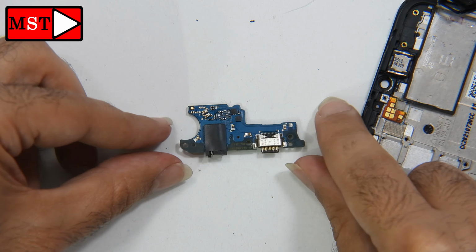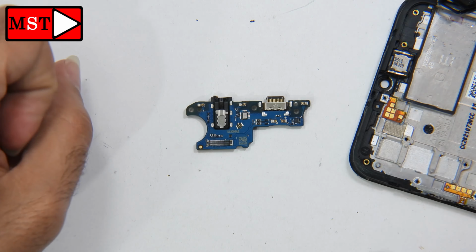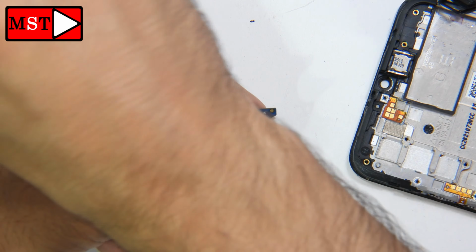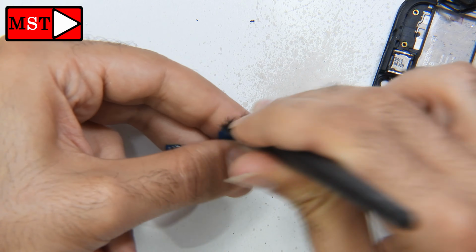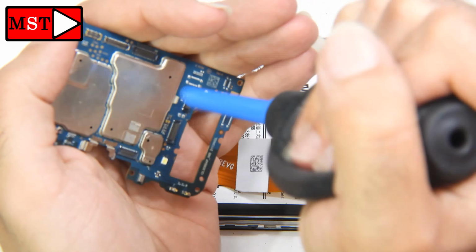Clean also the charging port. The charging port could have water in it, so you can clean all over that piece, or you can also put it into the ultrasonic cleanser.